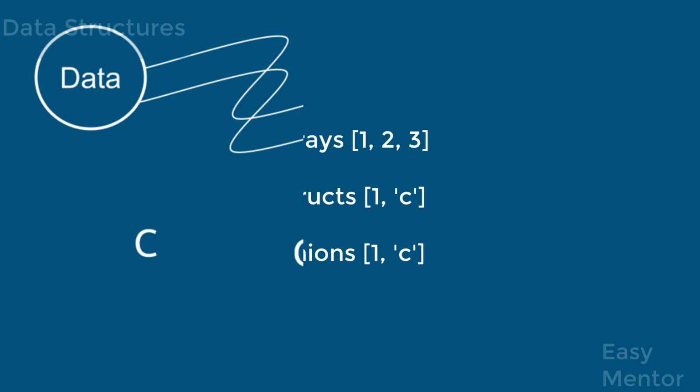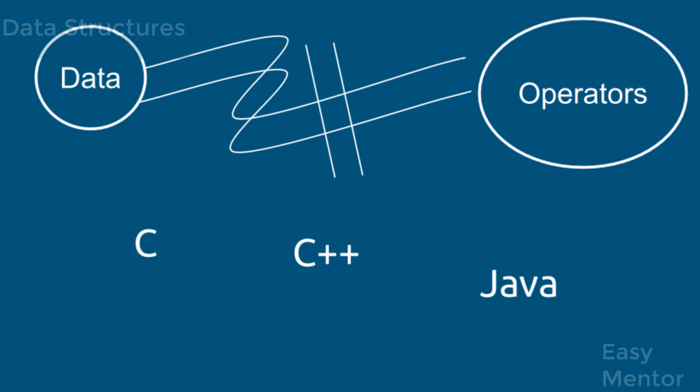Problem number one, in primitive types, the data items are syntactically separated from the operators that work on the data. Primitive types don't encapsulate data and operators. So, as a programmer, it's difficult to know what operators are supported for a given type unless one has a deeper understanding of the programming language. Problem number two, they are tied to a programming language.